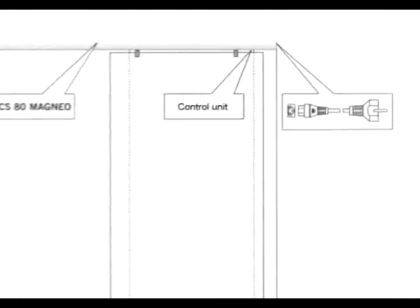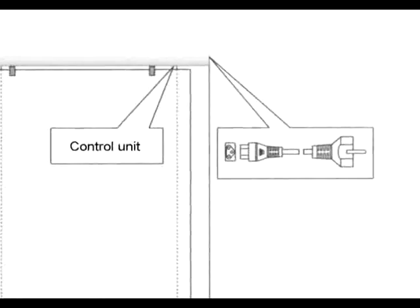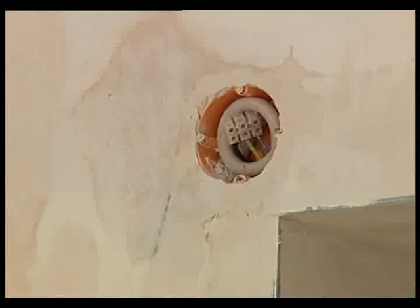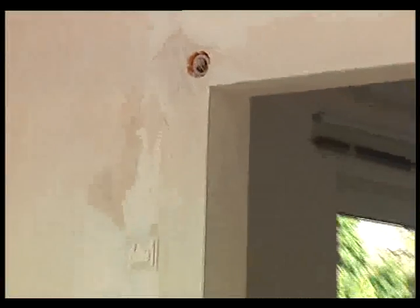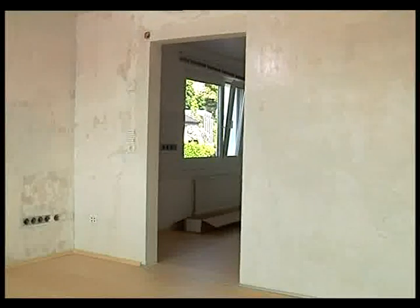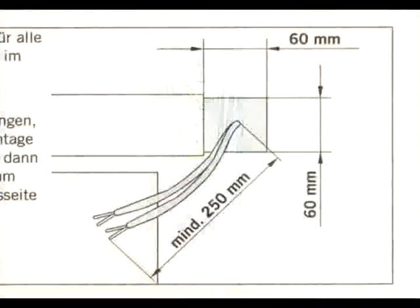The cs80-magneo is provided with a power outlet as standard. However, it can also be equipped with permanent power supply. Before mounting, the power supply should be installed by others and de-energized. Please see the enclosed instructions for the exact location and layout of the permanent power supply.